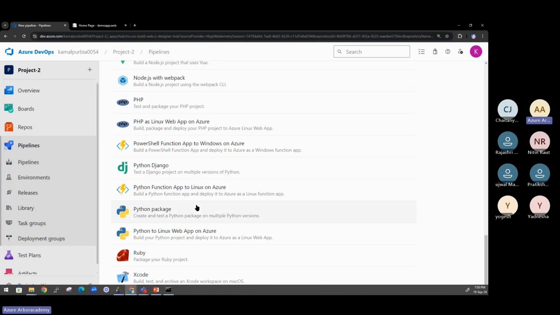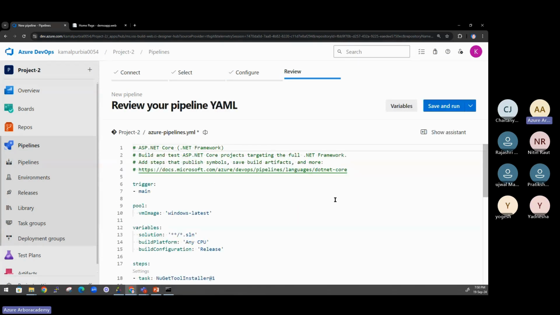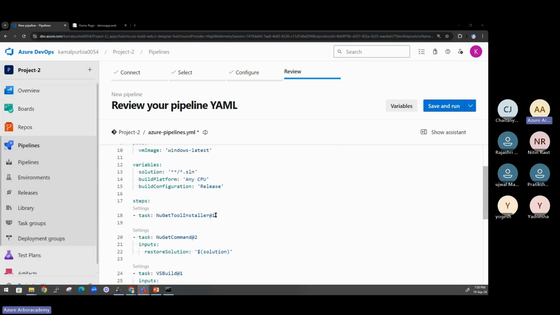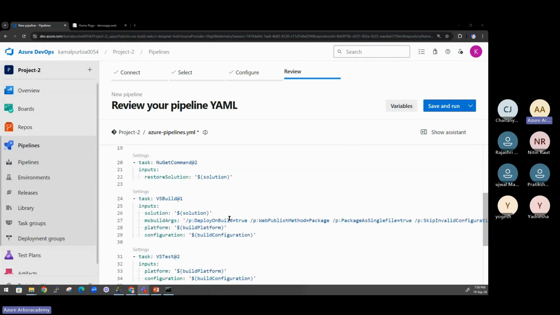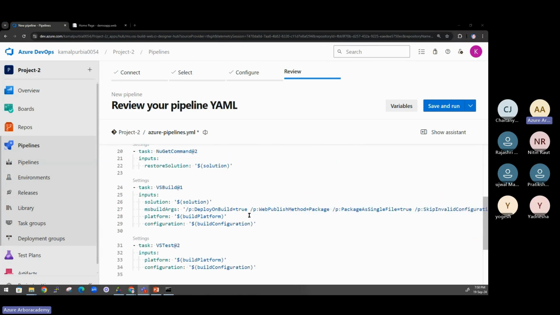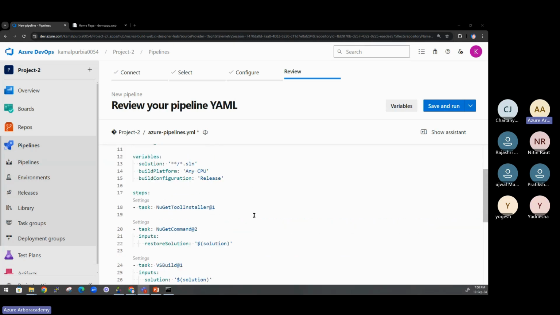All these types of projects we can create here. So let's try with ASP.NET Core, and it will write the code for us. Like this: VM Windows latest, solution, variables, steps. If you see, it has written different code, not like yesterday's one, a little bit different here. It will be building the solution for us.